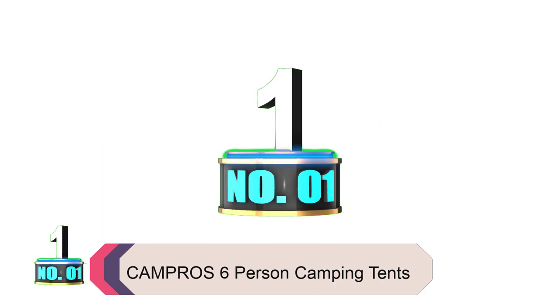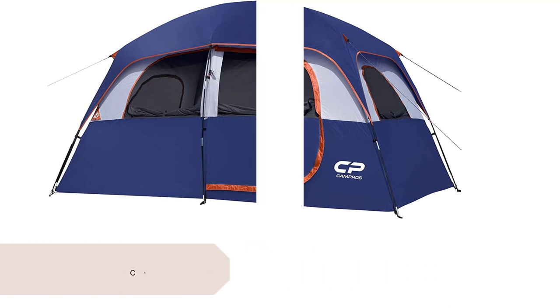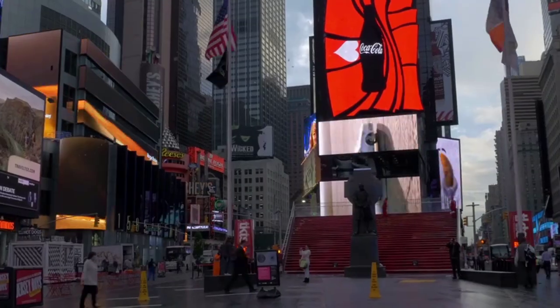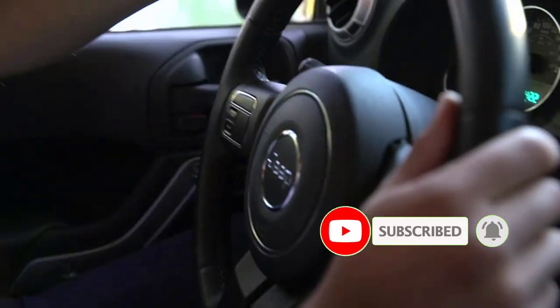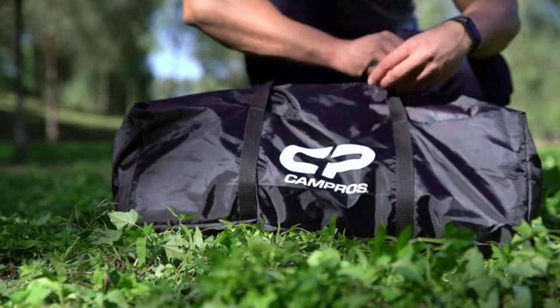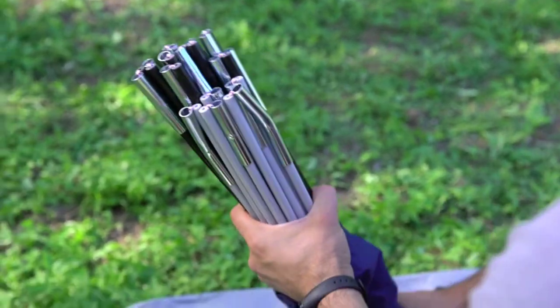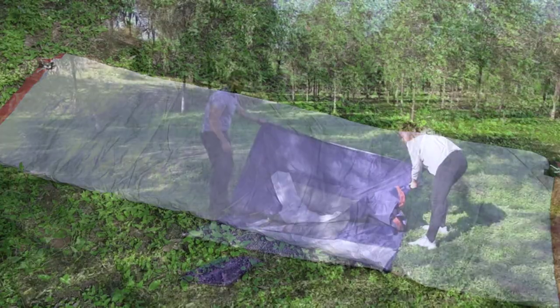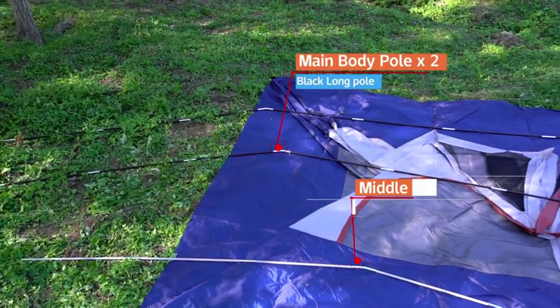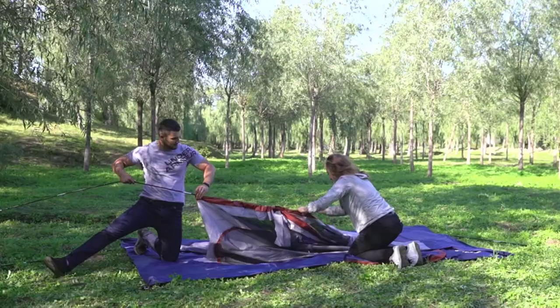Product number 1: Campro's 6-person camping tent. Camping is a classic family activity, and winter camping doesn't have to be limited to hardcore backpackers and mountain climbers. A family with children can also enjoy the winter scenery together, so long as they have the right tent. This single-wall tent uses a coated polyester outer to make it completely waterproof, and a separate rainfly further protects you and your family from the elements. This tent stays stalwart even in high winds gusting up to 40 miles per hour.